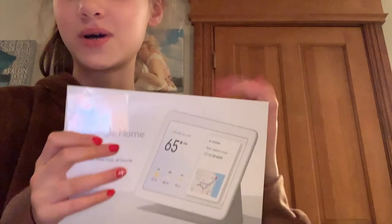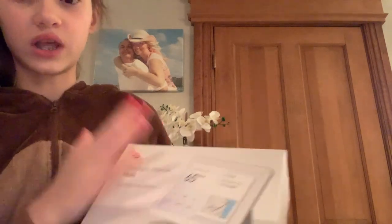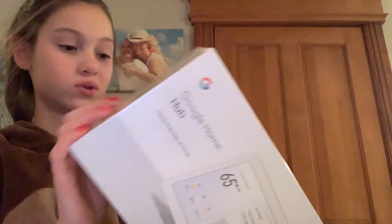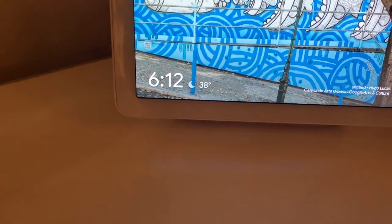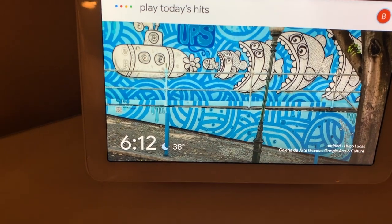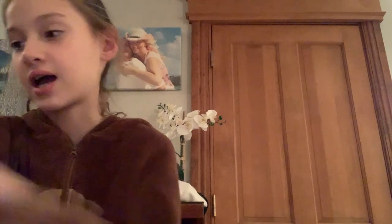The next gift was basically my main gift - I really wanted it. It's a Google Home Hub. If you don't know what this is, it's like a screen, a Google device, and you say "Hey Google" and it can show you anything. I am so excited because I wanted this for so long. Brianna actually got one too and set hers up. It's like a little tablet with a stand - it tells you the time, you can play music. I just haven't had time to set mine up yet.